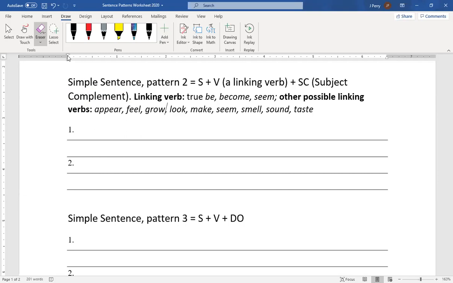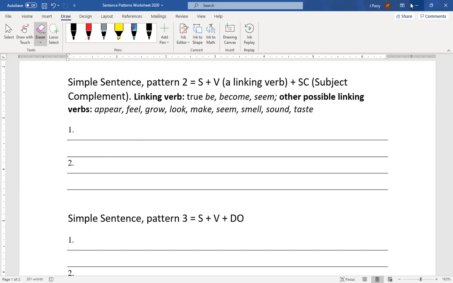Now, you don't need to worry about these grammar terms. The only thing that you need to remember is that, regardless of which one you use, you have to decide: do you want to rename the subject or do you want to describe it? And that will help you to choose which one to use. So if you want to rename the subject, then you need to use a noun or a noun equivalent. If you want to describe the subject, then you need to use an adjective or an adjective equivalent.